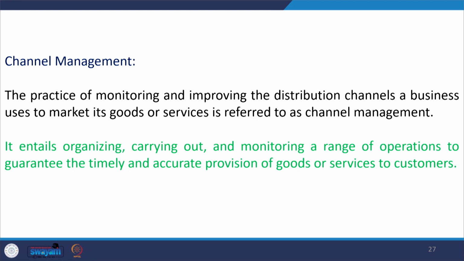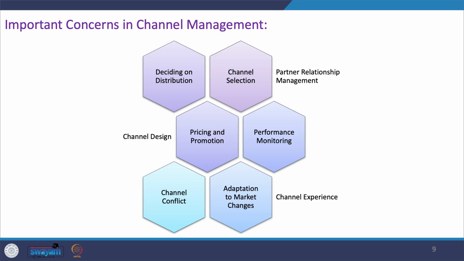To sum up, it is all about organizing, carrying out and monitoring a range of operations to guarantee the timely and accurate provision of goods and services to the customers. Now these are the important concerns that we need to understand as far as channel management is concerned. So it starts with deciding on distribution, channel selection, partner relationship management, channel design, pricing and promotions, performance monitoring, handling channel conflicts, adapting to market changes, and finally offering a channel experience.